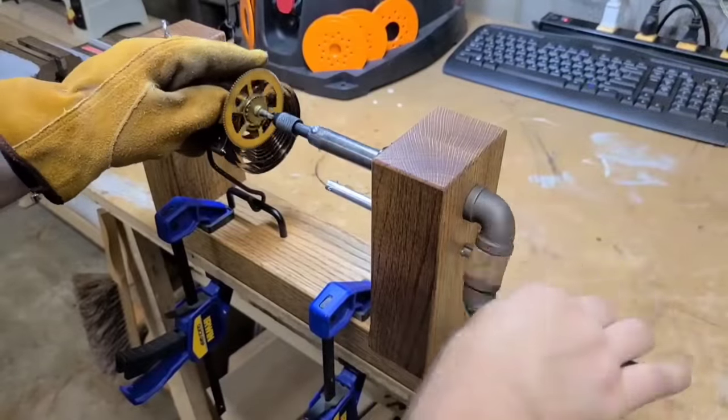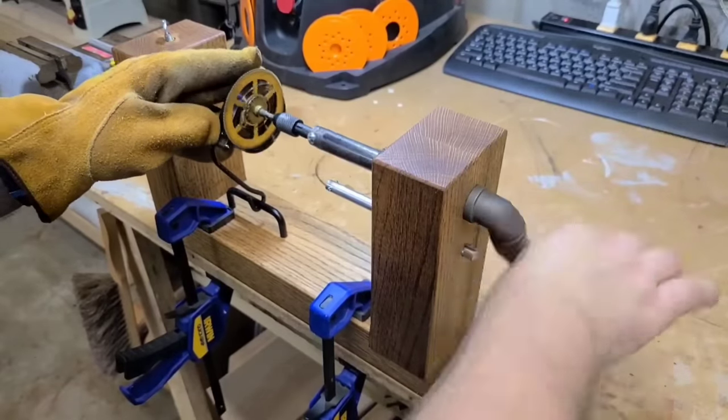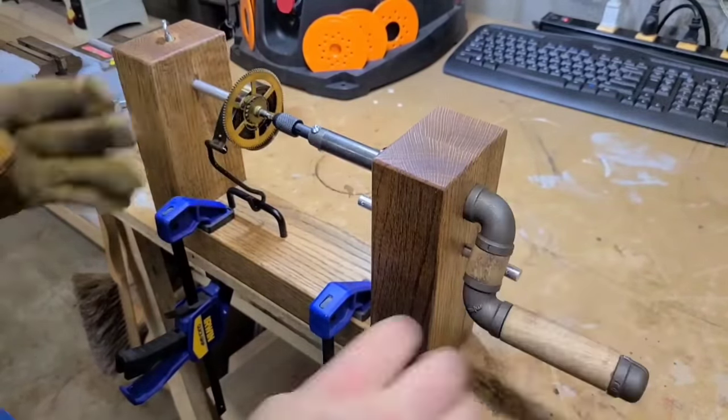And it looks like I was able to get this arbor hooked onto the spring first time around, so this one went a little smoother than the last one.